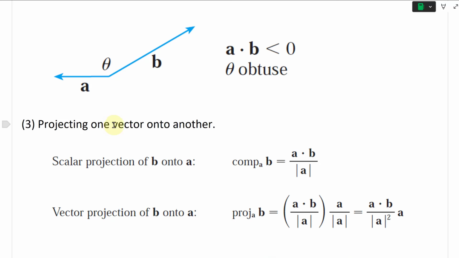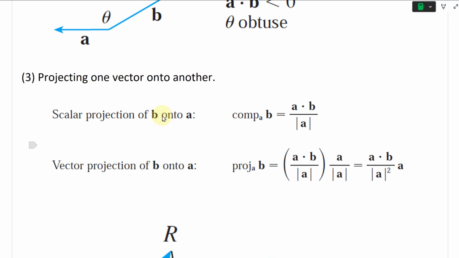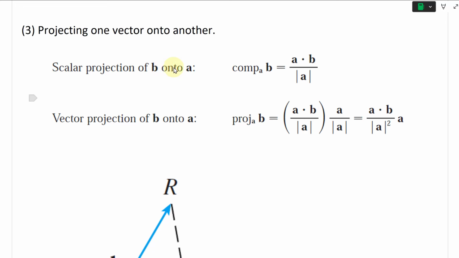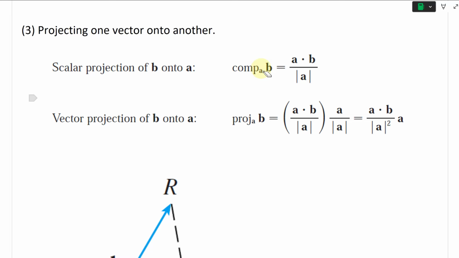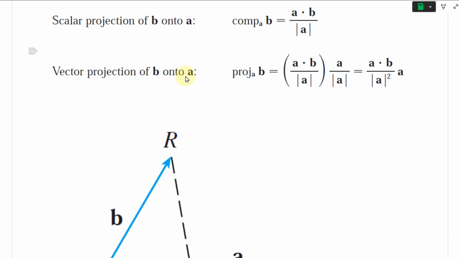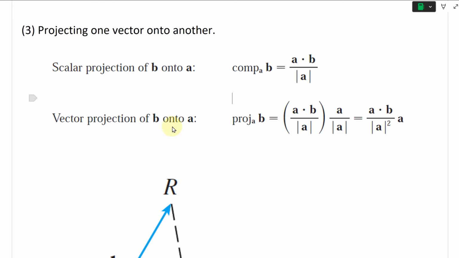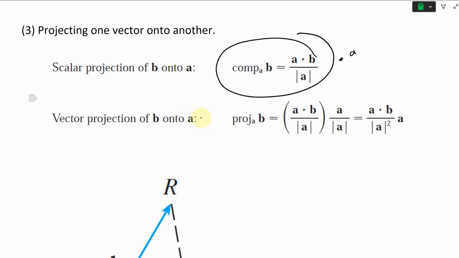Another useful property is projecting one vector onto another. So recall the scalar projection of B onto A. This would be the component of the vector B, equal to the dot product A dot B divided by the length of A. Again, recall this from earlier videos. And also the vector projection of B onto A. This was the scalar, and now you can do the vector projection. It's the same thing, but then you multiply by the vector divided by its length, so it's just a unit vector. You multiply top and bottom so that you have the direction and it doesn't change the actual magnitude.